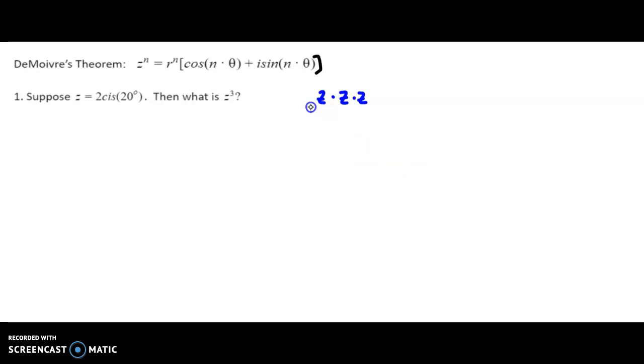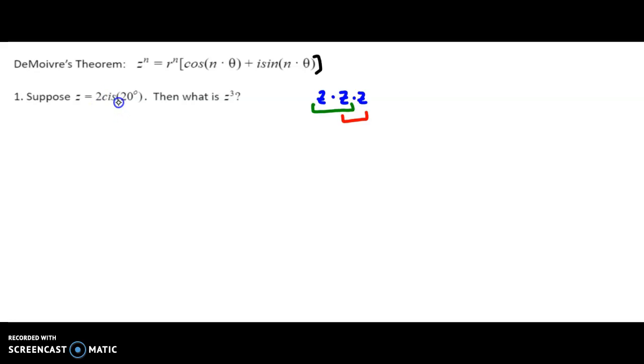We could take our formula from the first part of this lesson. We can multiply Z times Z by itself using the formula, and with that result, we would multiply that with the last Z, right? But that could be pretty repetitive. And so de Moivre's theorem states this: whatever your n is, your exponent, is r to the nth power, cosine of that exponent times the angle measure, right?